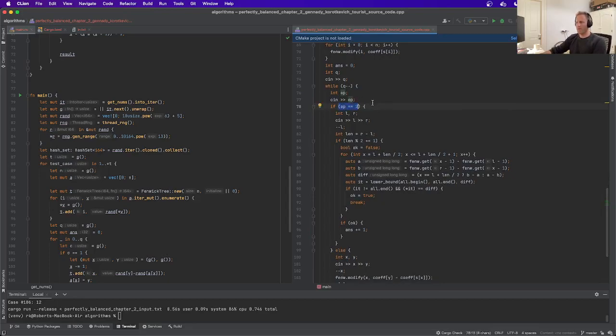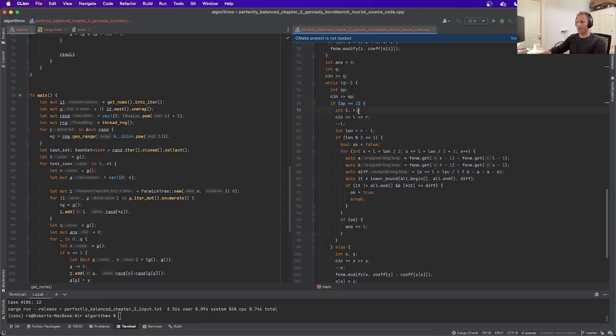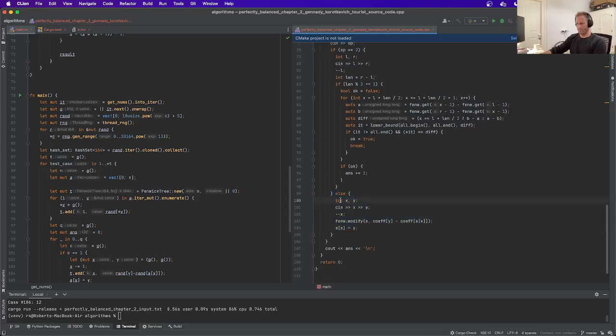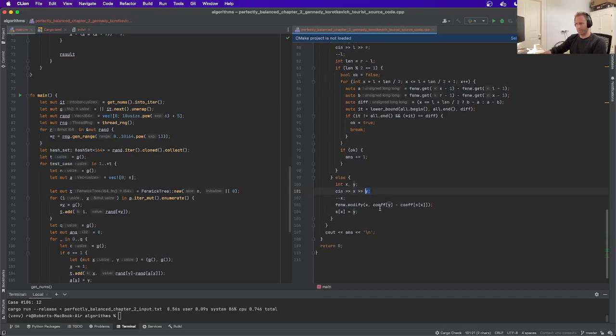If it's a 2, then that's a query from left to right. Let's just look at operation 1 first. If it's an operation 1, then it's an update. So in that case, we're changing the value at position X to a value of Y.